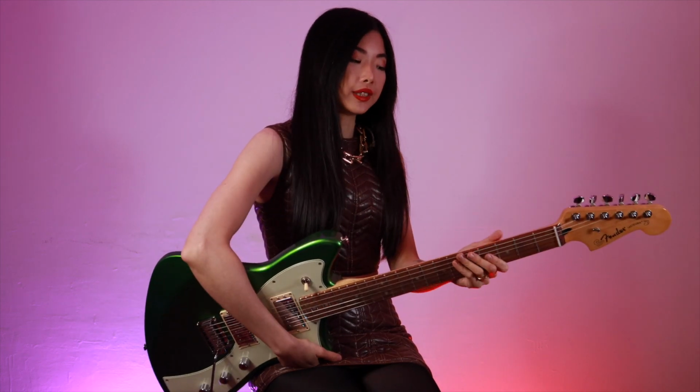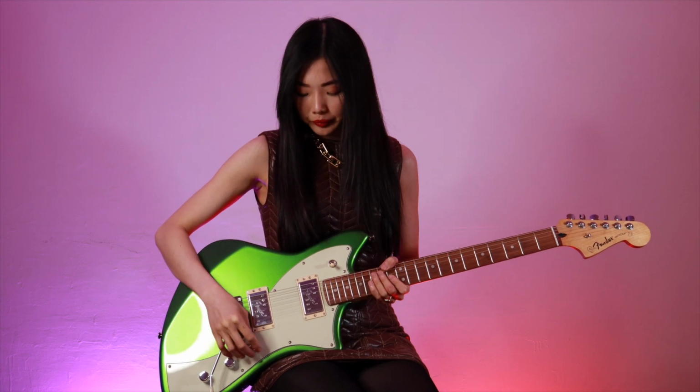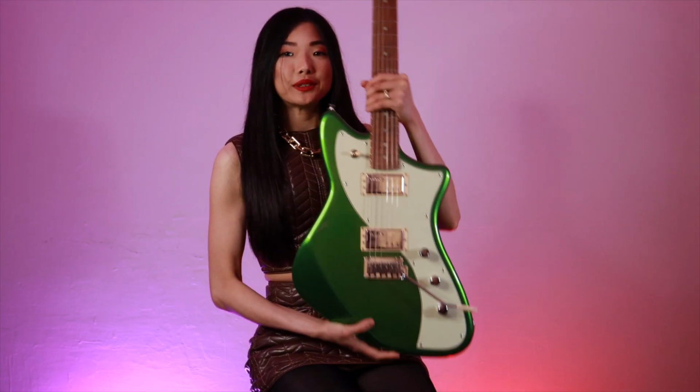Overall, I think it's a really good value guitar. And I foresee myself playing it not just at rock gigs. I mean, nowadays I've been playing a lot of pop gigs, so I foresee myself using this guitar. Once again, thank you so much, Fender, for sending this to me. And I look forward to maybe making some beautiful tunes with it.